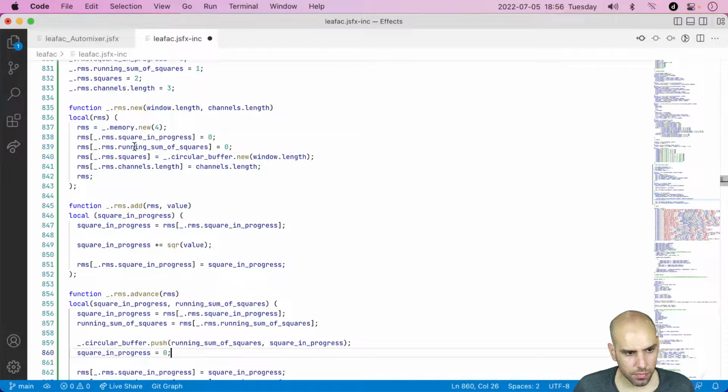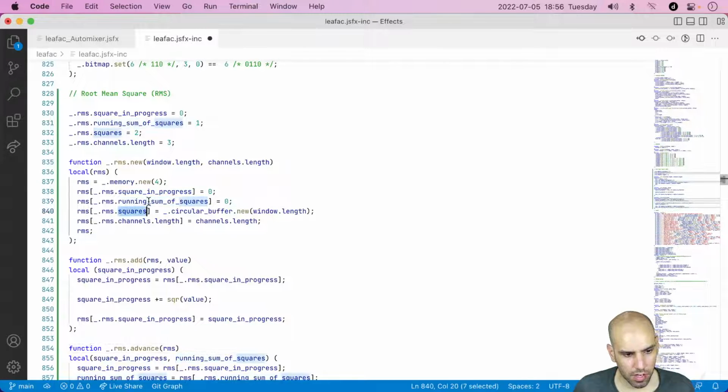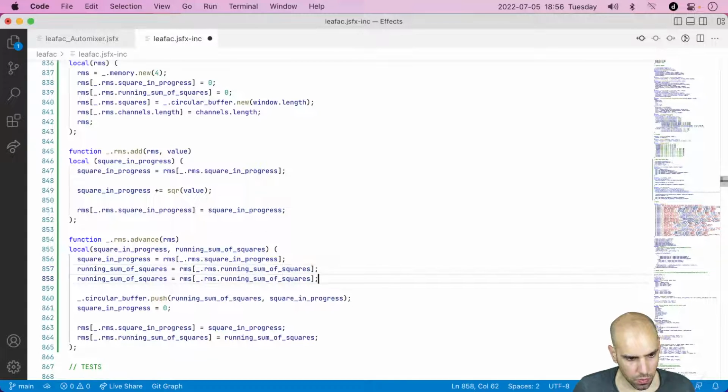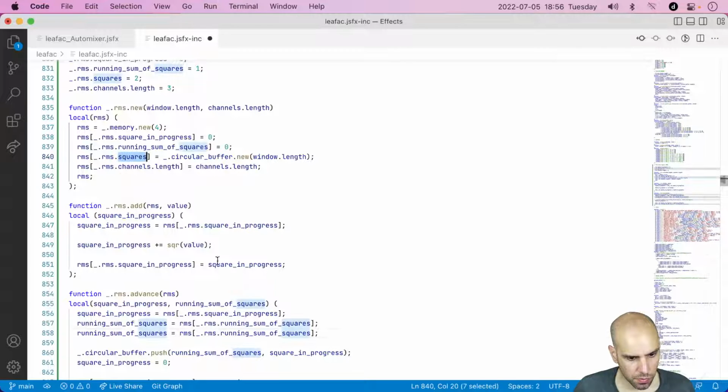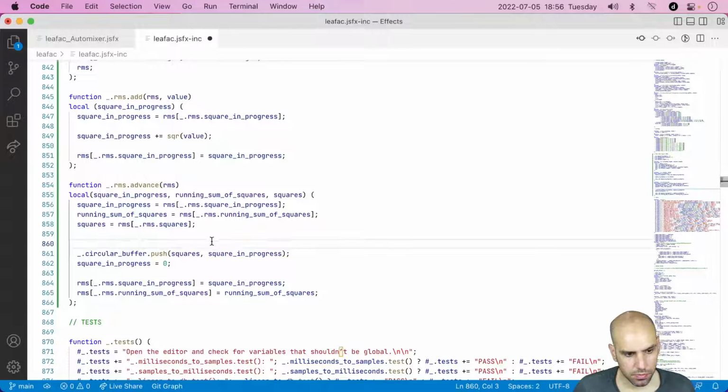Also, I will need to update the running sum of squares. Oh, come on. I used one variable instead of the other. I am all messed up here. Let's fix this. Okay, so there is the list of squares, and I will take the square in progress and push into that. Also, the running sum of squares.